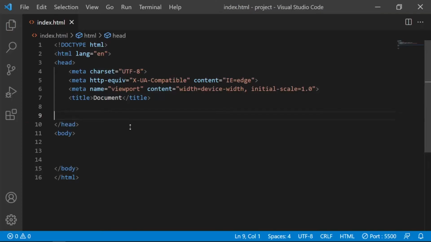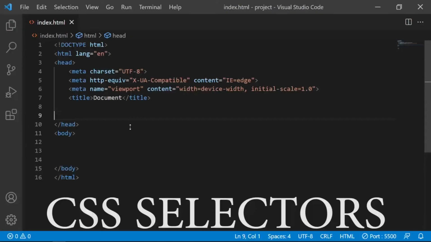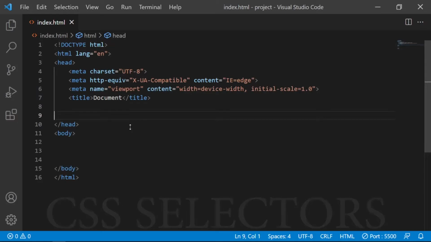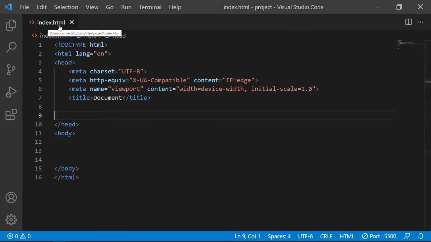Hello everyone, in this video we are going to go through CSS Selectors. A CSS selector selects the HTML elements you want to style. For this video I'm going to use VS Code as my code editor, and if you need to learn more about VS Code, you can watch my videos and find the links in the description below. Moreover, I'm also using this index.html. There isn't anything fancy in it, just a very basic HTML document, and let me show you how it looks.